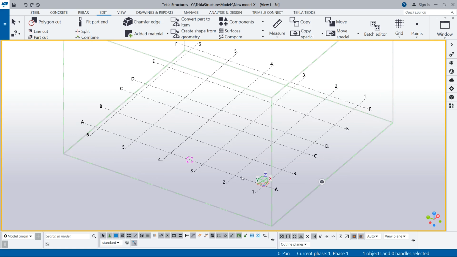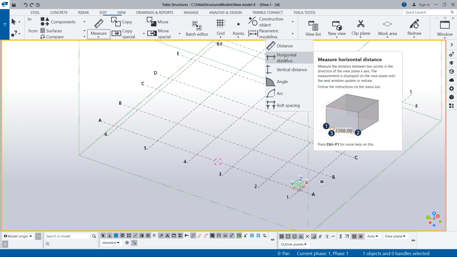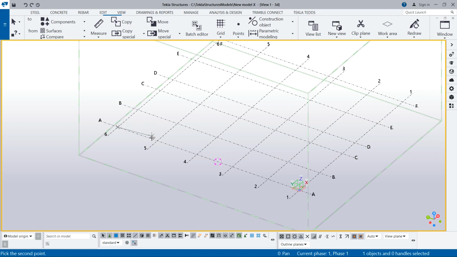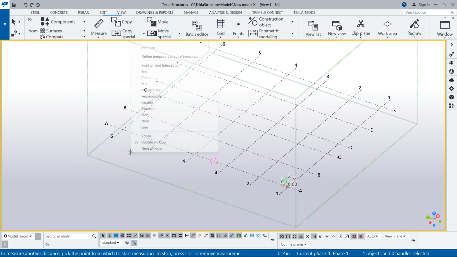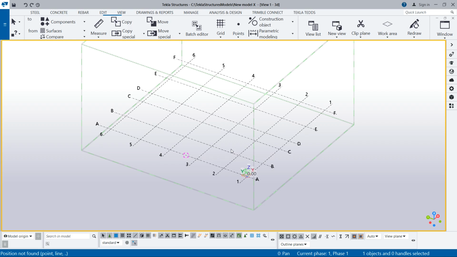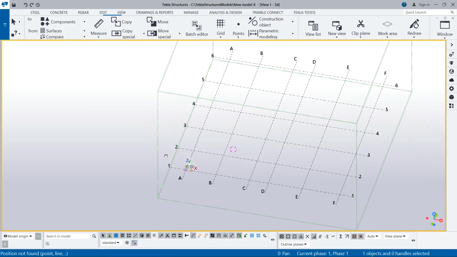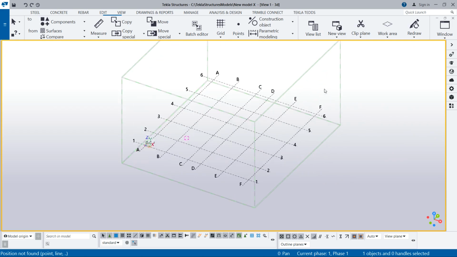Now this is to do with the checking for the dimensions, but again you can come here to edit, measure along the horizontal. You can choose to measure from this point to this point. You click here, should be able to give you. I think this is not along the horizontal. Let me rotate this. Yeah, this is how it is.